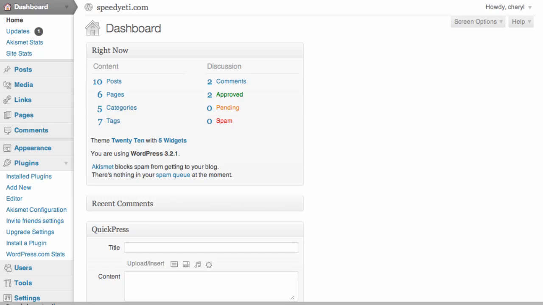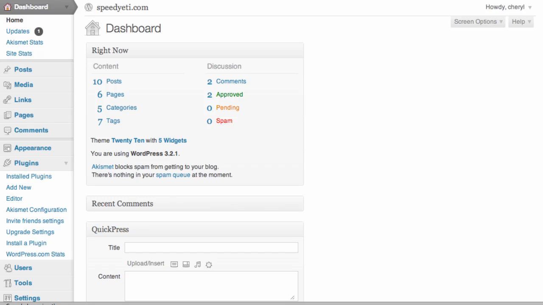So for instance, it will show us how many of our pages have been viewed, what our most popular pages and posts are, where all the traffic is coming from, what search engine keywords people typed in to get to our blog, what people click on after they leave, and it provides you all of this on one single page in a very clear and self-explanatory manner. So it's really just a great plugin to have.